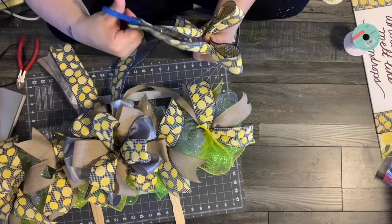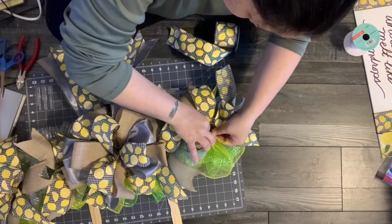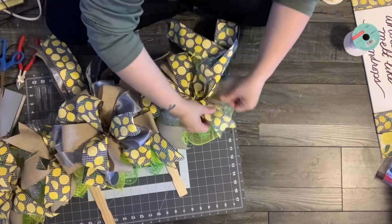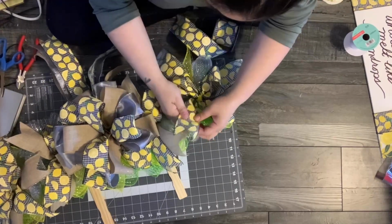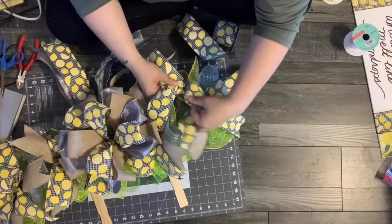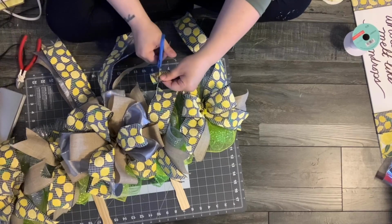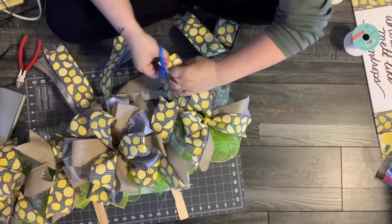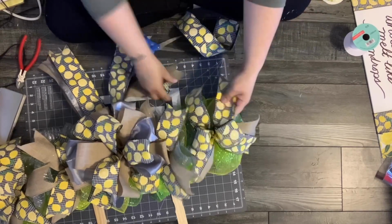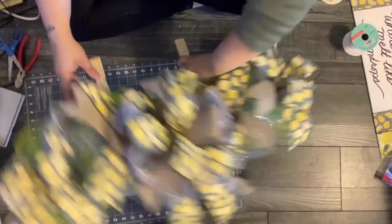And actually here, you can add lemons, flowers, anything of the sort. But I didn't have any at the time around me, and I didn't really want to add any flowers to it. I'm not that wreath maker that likes to add a lot of flowers to deco mesh wreaths and door hangers. I think they're very cute and they're very beautiful, but I really like to do that just when I'm working with grapevine wreaths.